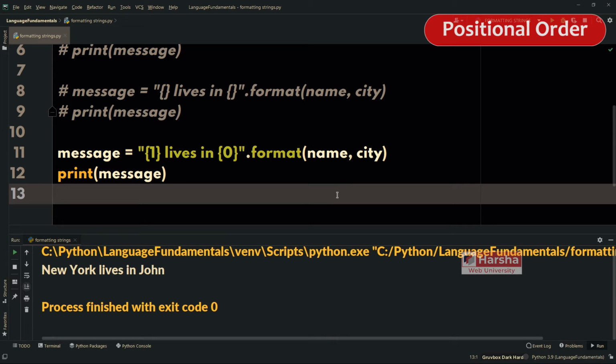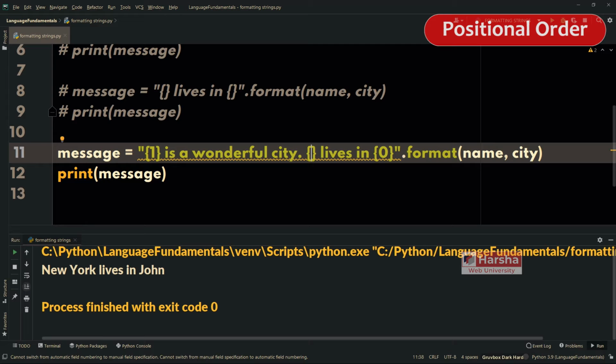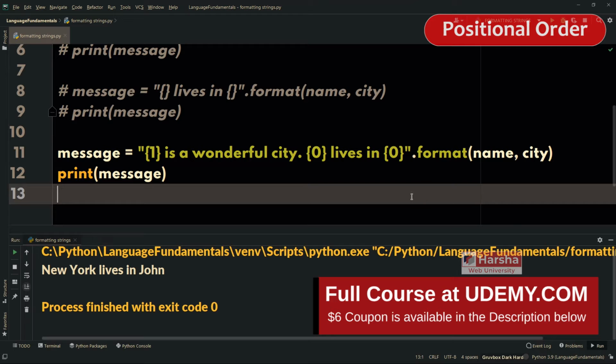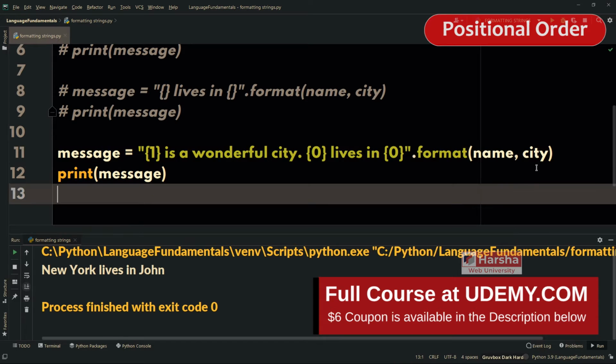Of course, it doesn't become meaningful, but it is possible. But the actual sentence that we want is first the city name, that is index number 1 here, where index number 0 is name. And then the static text, that is a wonderful city. And in this place, I would like to add the value of the index number 0, that is name here. So whichever you supply in this first place, that is 0, and the second place is 1.